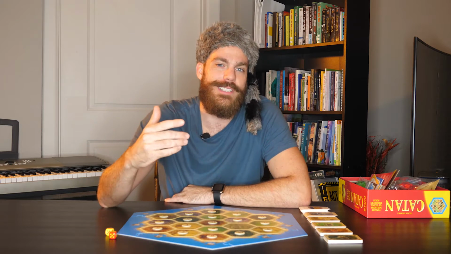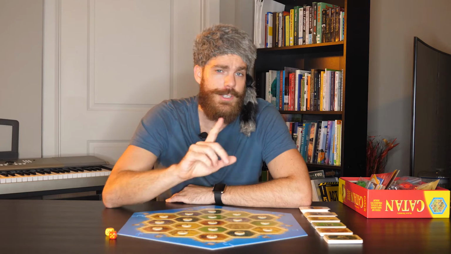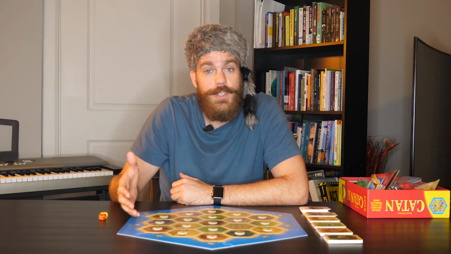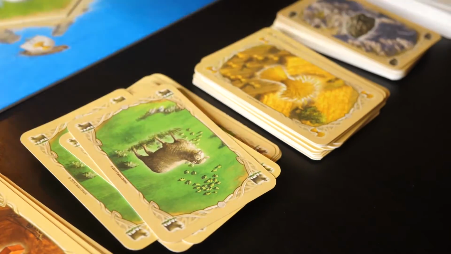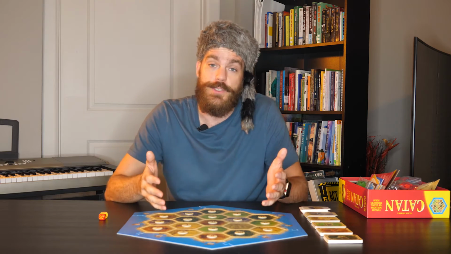You play until one person has 10 victory points. And that's about it. There's just a couple more rules, and then you'll be ready to jump in. Trading. On your turn, after you've rolled, you can do as much trading as you want with the other players or with the bank. With the bank, you can give 4 of any one resource for 1 of any other resource. You do as much trading and building as you want on your turn, and then you pass the dice.